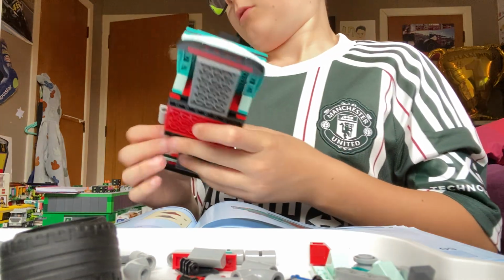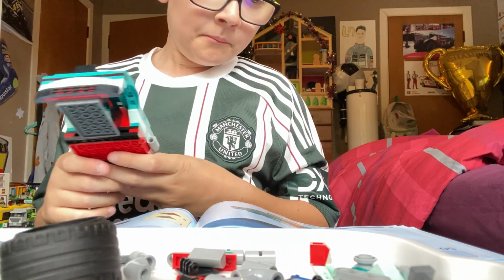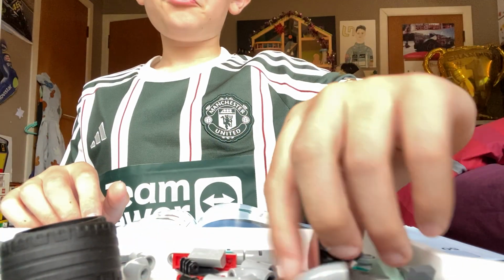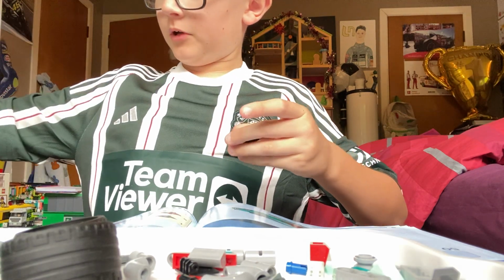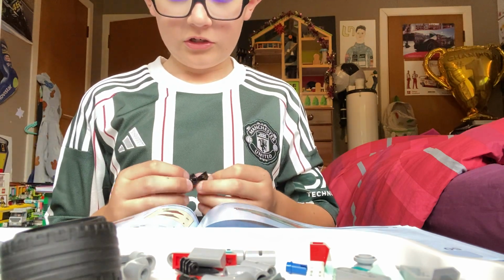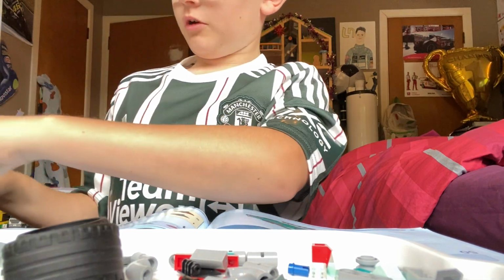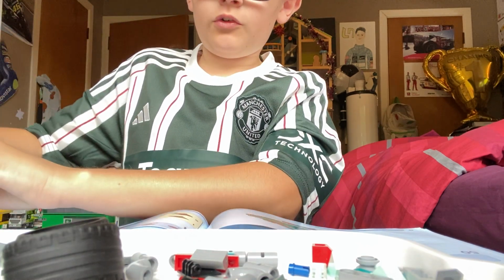Also, I got a Lego photography thing. I can't remember where I put it. Oh, it's over there. So maybe I should be doing videos on that, I'm not sure. I opened it up yesterday. It came with heaps of Lego parts, so that's great. I got some books. I got some Speed Champions, which I don't know if I've posted on here. I think I only posted on Instagram. So I will try and do that today, on the same day this video is uploaded, hopefully.